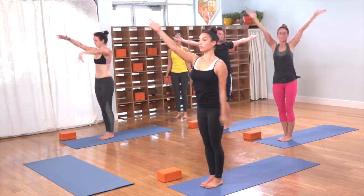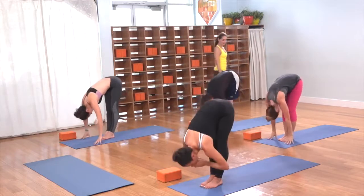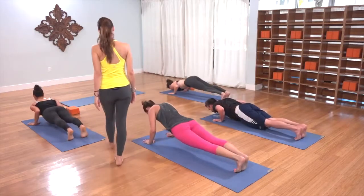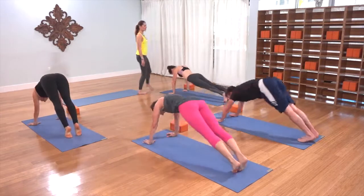Inhale, back to chair pose through the center line. Dive and fold, exhale in half. Inhale, pull the chest out. Hands down as you exhale, step or lightly float. Inhale, upward facing, shoulders back. Exhale, tuck the toes and press.